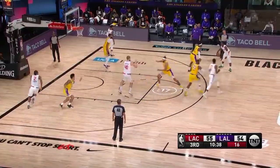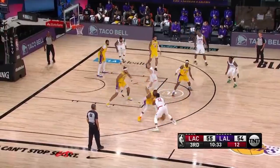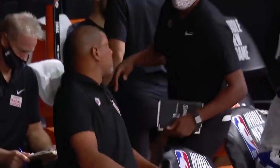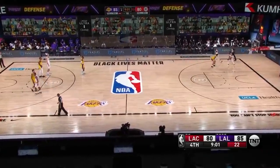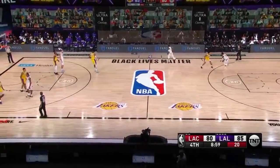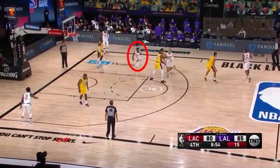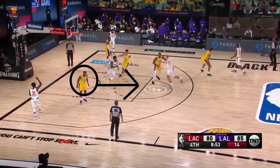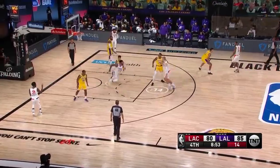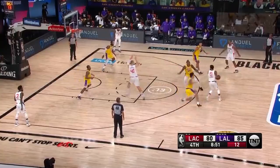An extra advantage is with LeBron switching out onto George on top — now you're getting an elite on-ball defender against George. So I hope you're starting to see how this is really a chess game. Doc Rivers, of course, isn't a bystander. In the fourth quarter, he called this after-timeout set, a very similar play to the ones before, but this time George will run off a back screen first before getting the down screen from Zubats. The change in setup makes it harder for Dion Waiters to execute the X-Switch, so that switch doesn't happen. George draws two, but nice job by Waiters to blow up the play on the weak side with a nice rotation.